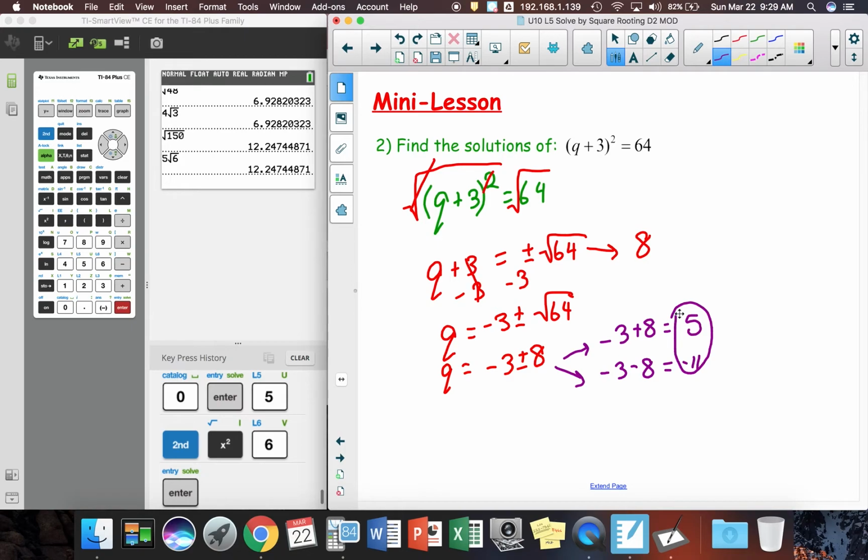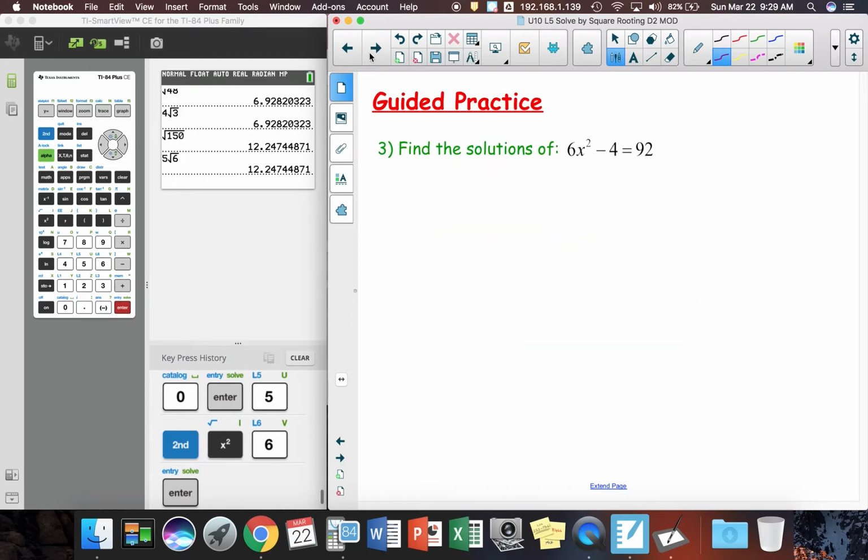Alright, so whenever you have a whole number, whenever the radical completely simplifies, you gotta make sure that you go through the full process. Technically, yeah, this is the answer. This is also the answer, but we always want it in simplest form. We want our lives to be simple. So we have q is equal to 5, and q is equal to -11. Alright, so definitely try this one on your own. Pause the video if you like. I'm going to continue solving here.